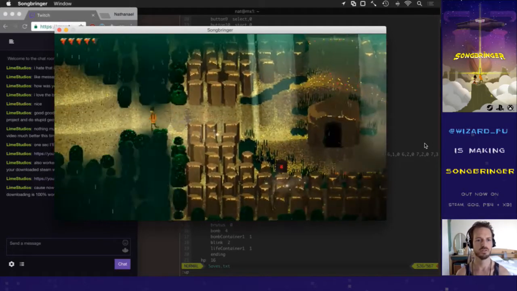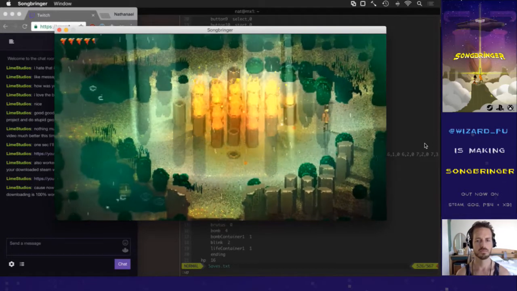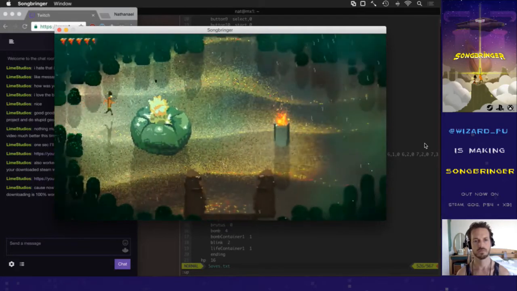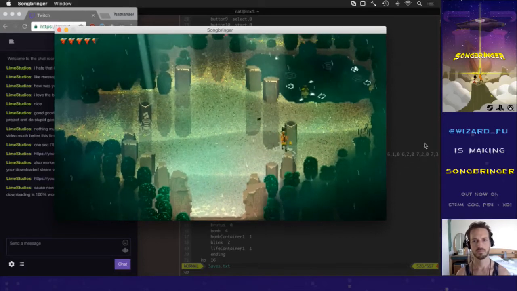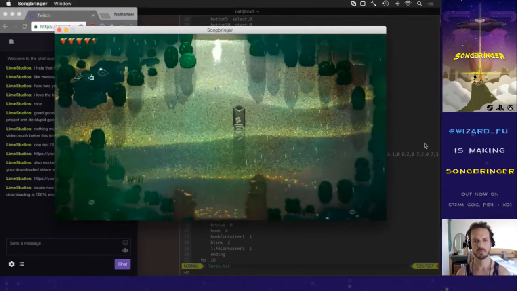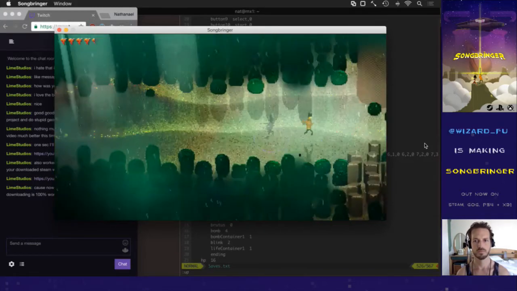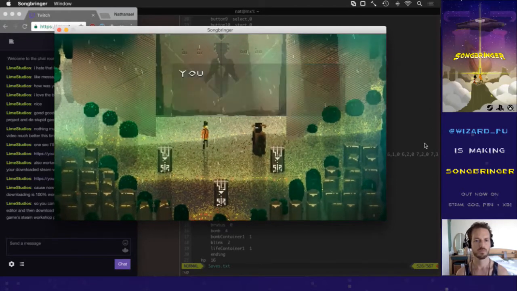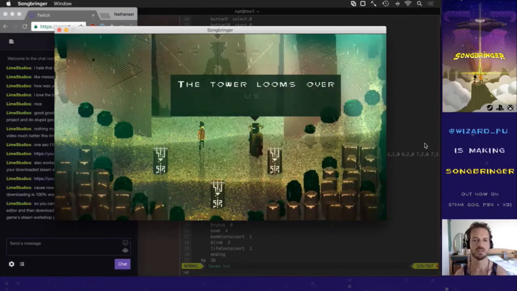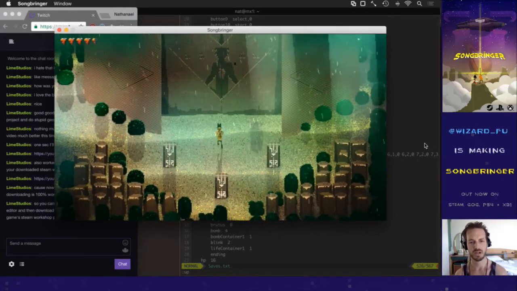You can upload custom levels. Nice. Right on. So does that mean people can, it's a workshop, right? So people can upload their own levels, and does that mean they can sell their levels to other players? Is that how it works?